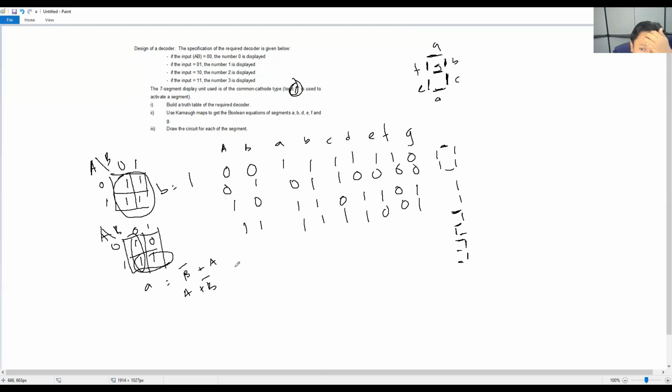Okay, next you can try. For the C, you can plot similar to this, then you get the simplified expression.